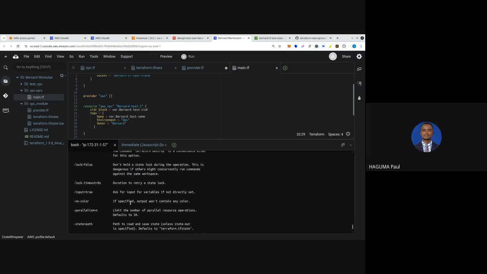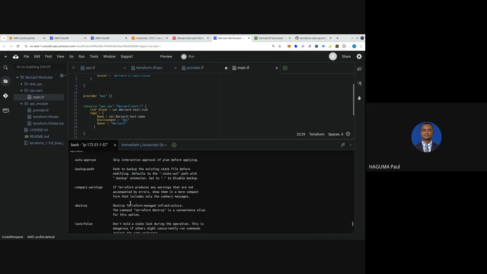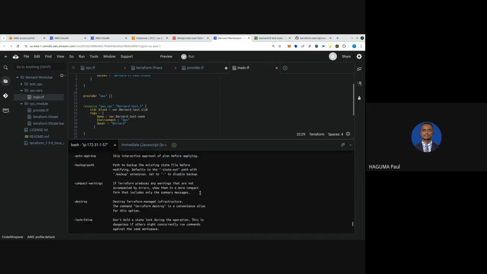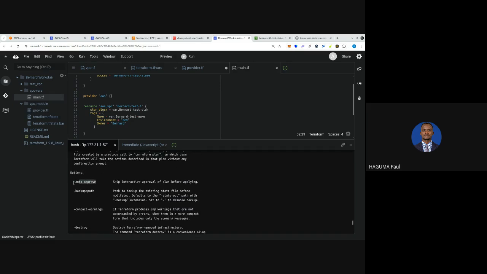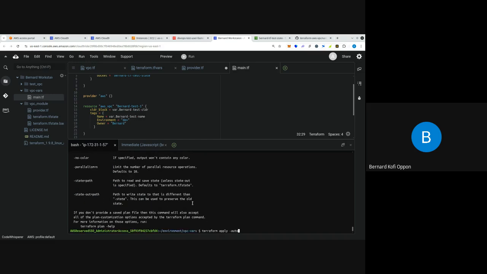And for the auto apply, the first one. Aha. Auto apply. Auto approve actually. So what does auto approve do? You remove that step where you have to say yes. Don't use auto approve until you are confident.